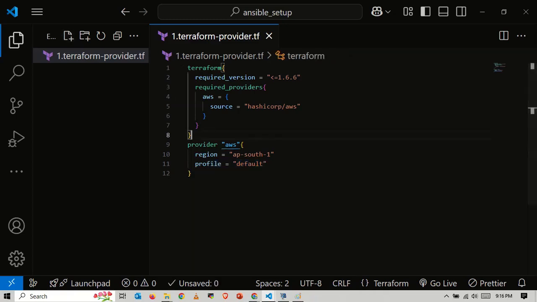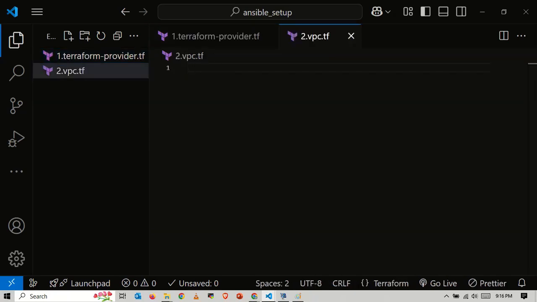Now let's create the VPC. Resource aws_vpc, Ansible VPC. Let's name it Ansible VPC.